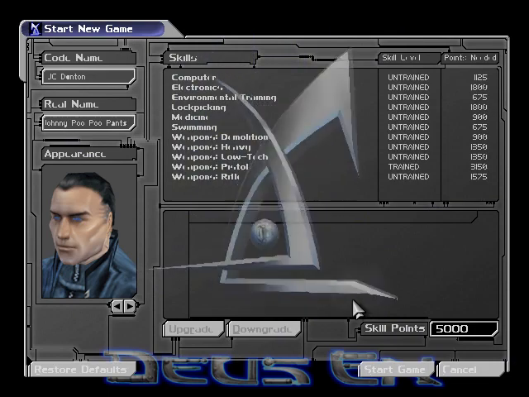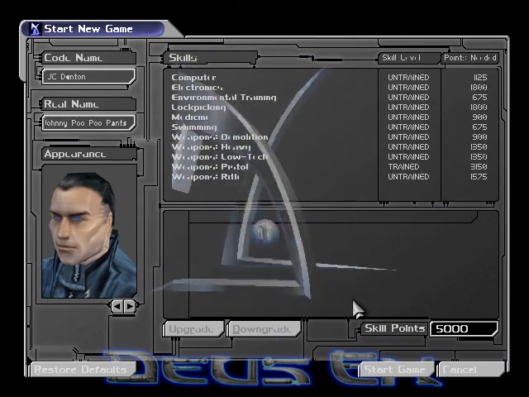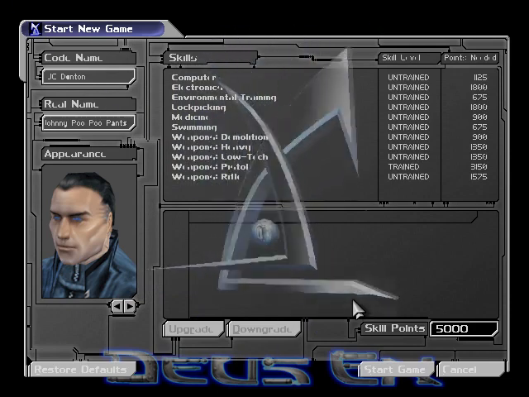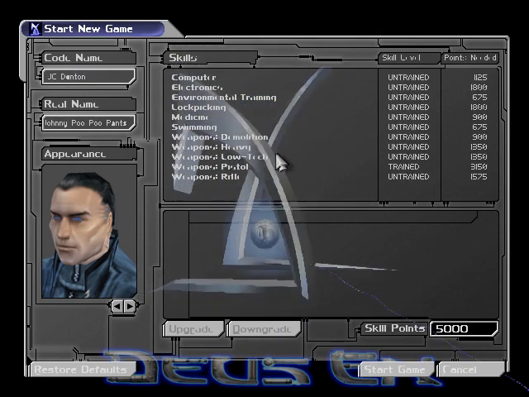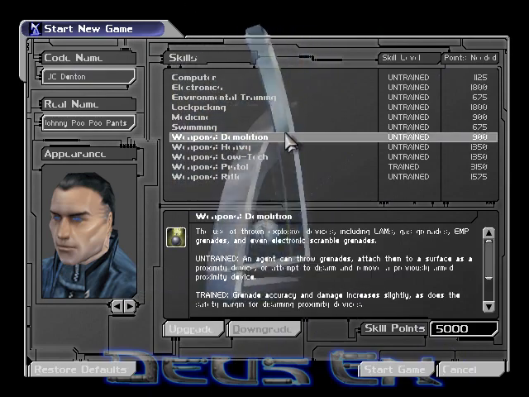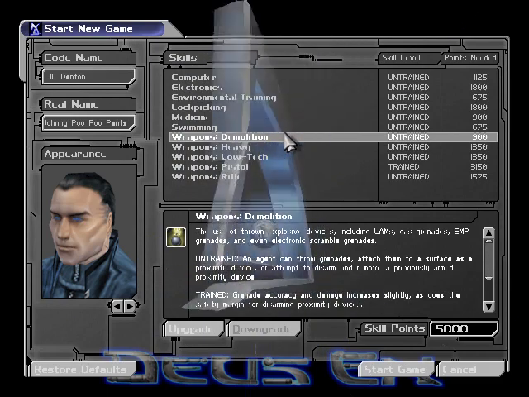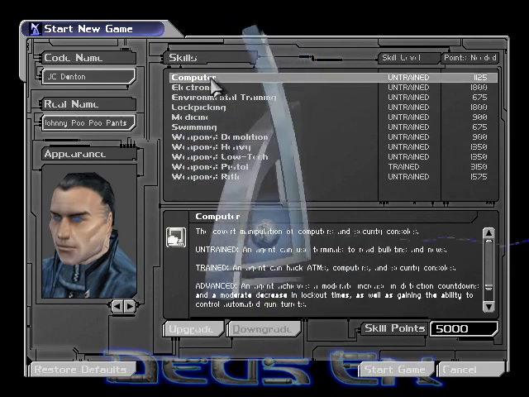I often don't upgrade much at the beginning, and I'll upgrade skills as I need to, because as long as you have the points, you can upgrade skills at any time. So if you later want to upgrade, let's say weapons demolition, as long as you have at least 900 points, you just do so, bam, right away. But let's go ahead and take a quick look through these skills here.